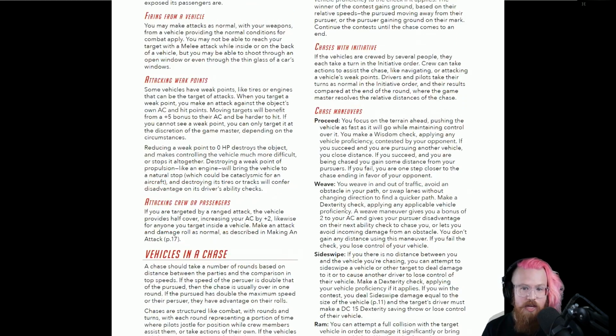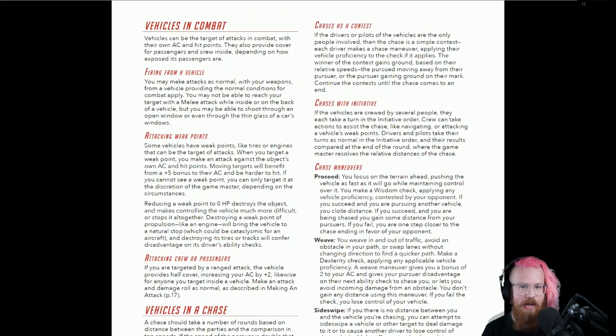But if you're in a vehicle, it's really like a moving combat scenario, right? So if it's just two people chasing each other, you just do a standard chase. You both make the test. The winner gains ground based on speed. The pursued moves away. Continue the contest until the chase ends, right? So it's just going fast and trying to catch the other person.